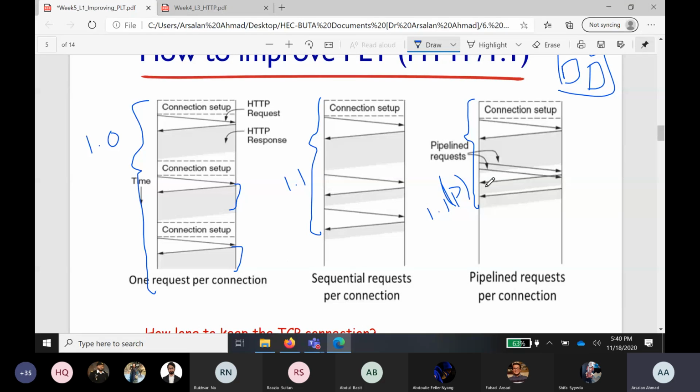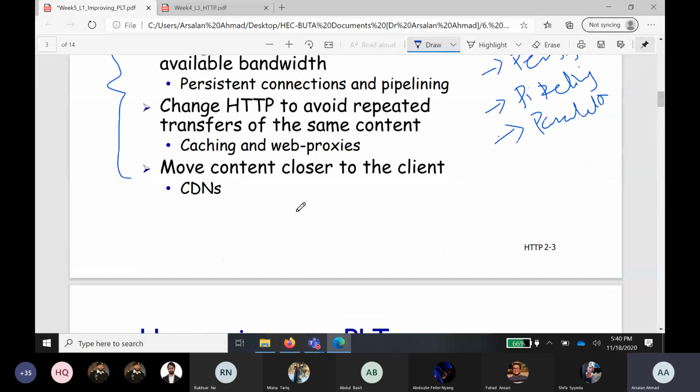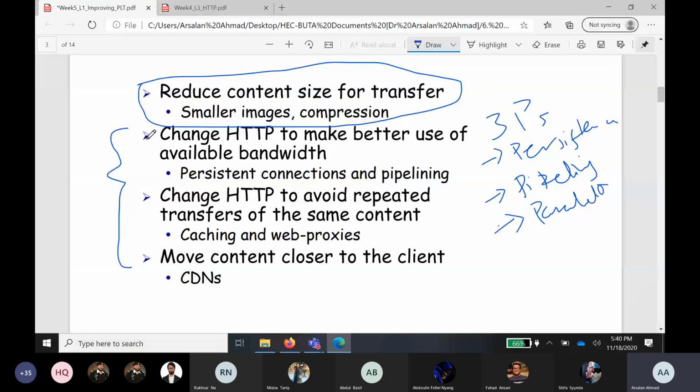But over here and over here, after the retrieval of the first object, the connection is maintained. So the connection is already at a pretty steady, decent rate. The next objects can be transmitted at the same rate without going again into the slow start phase. That's why the gray areas are shown less over here as compared to over here. We spent a lot of time on this slide, but it was an important slide, and it conveys everything in this second technique.